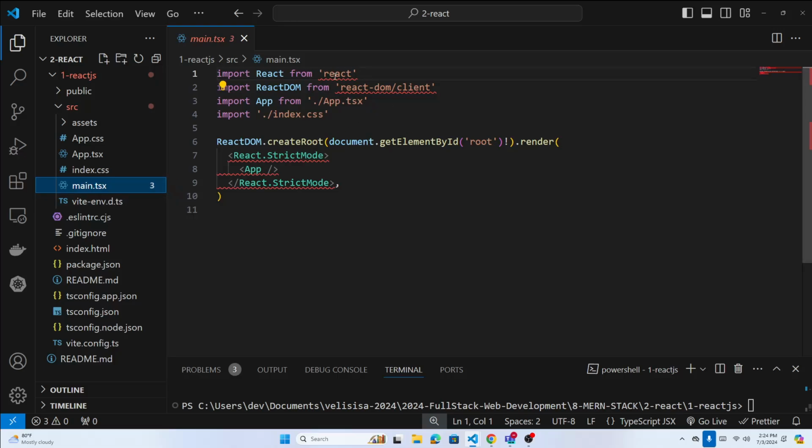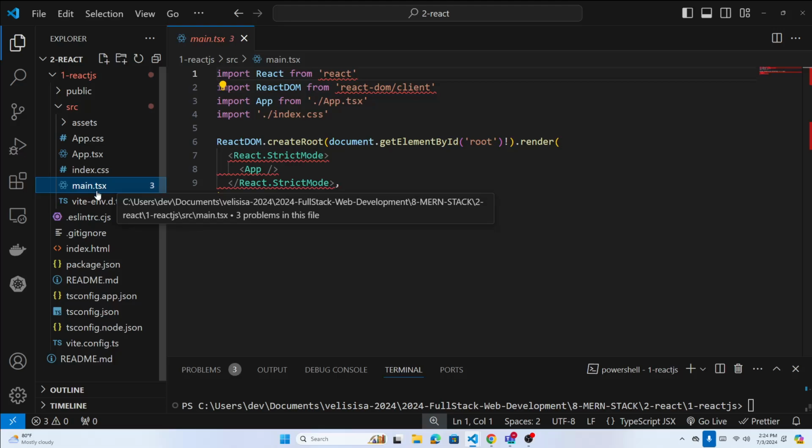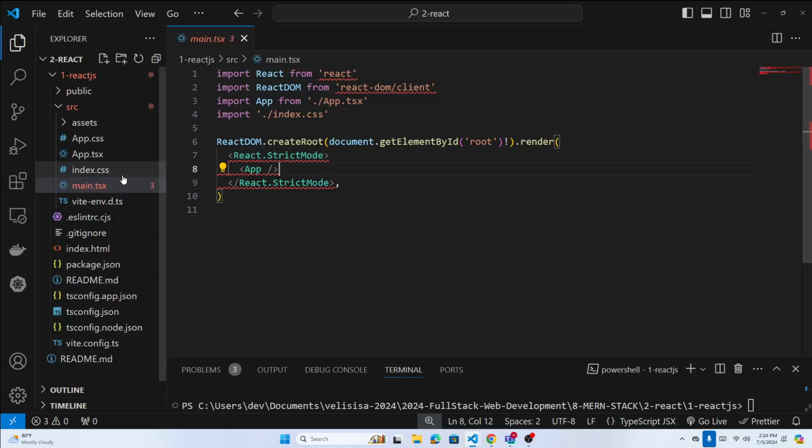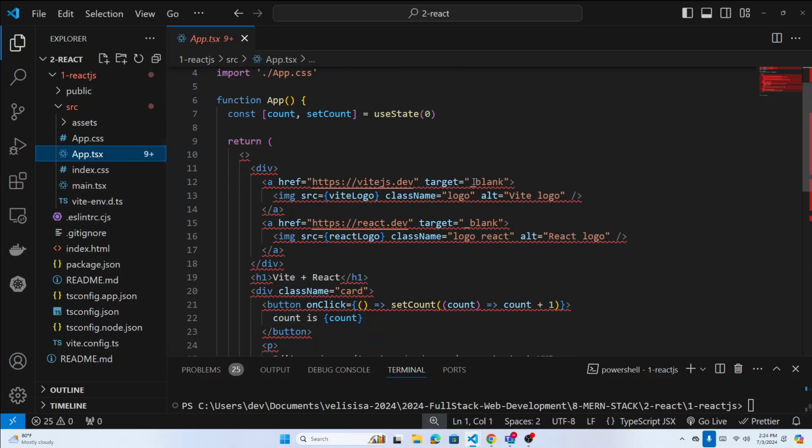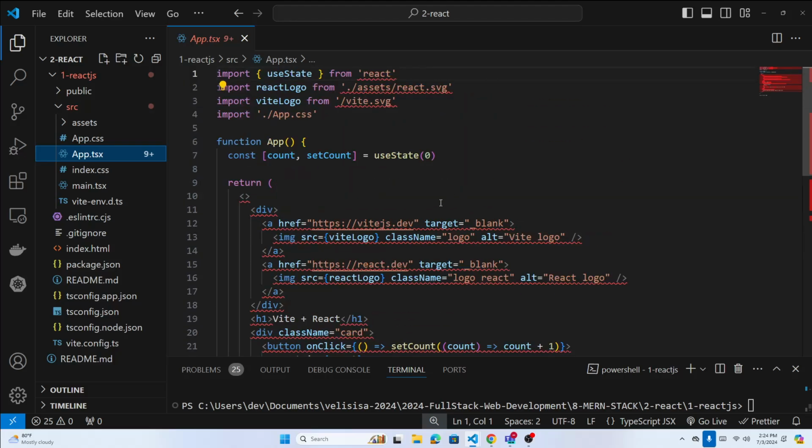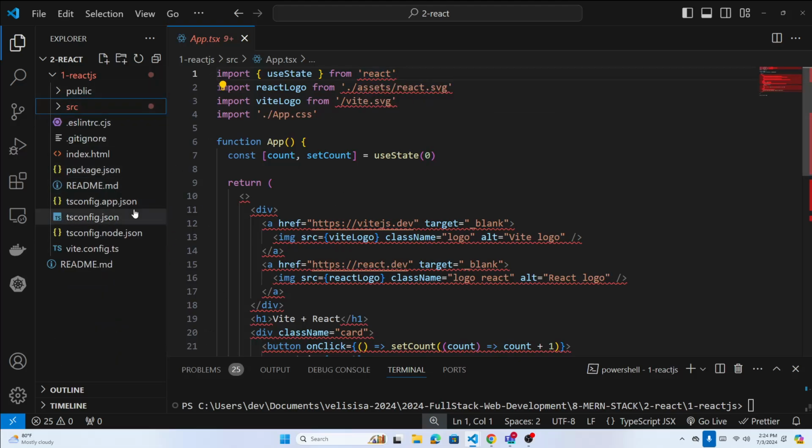Okay, just look at this tsx. So why is it giving an error? Just look here. Main tsx is importing app. Okay, look at this, you just import app from app tsx. So this is okay, you just import the component app, but let's now go to the app. So we are getting some error. I don't know why that is. Oh, because we have not installed. Remember that we need to do that install part, right?